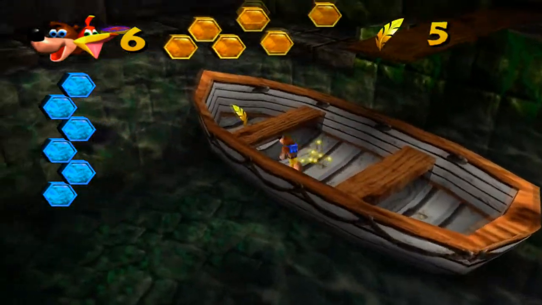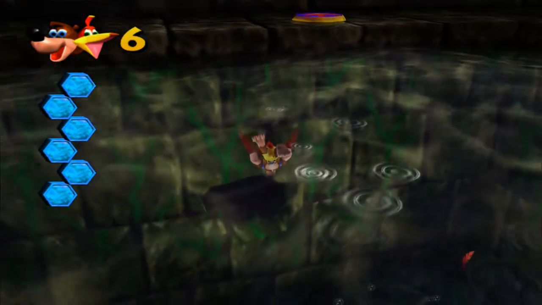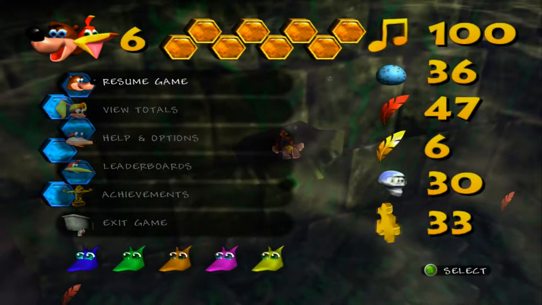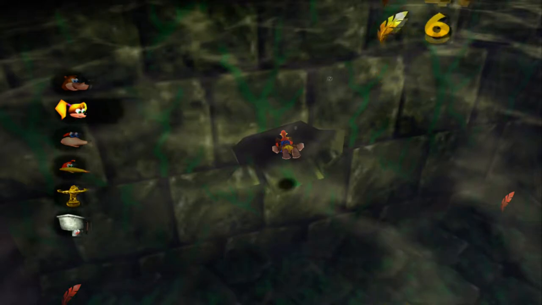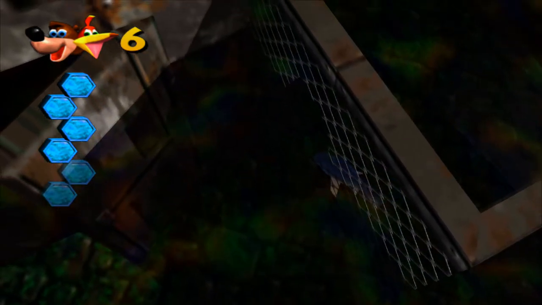Grab a couple of these feathers again before we take off, get my bearings, and let's see if we can do this thing. Is that our last jigsaw piece for here? It is, that's our last one. Okay. Good grief. Go away, shark. Back up, Banjo. Please.